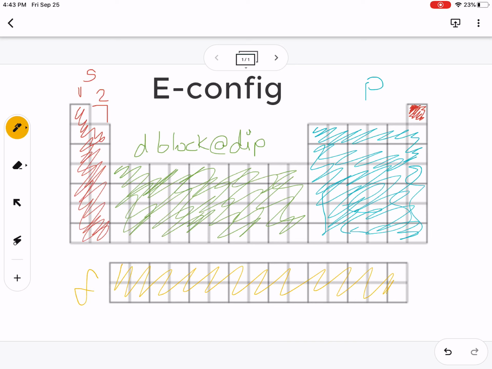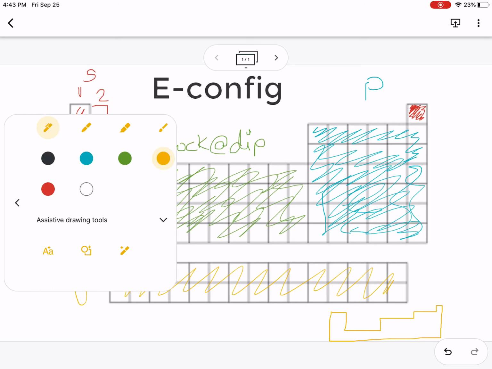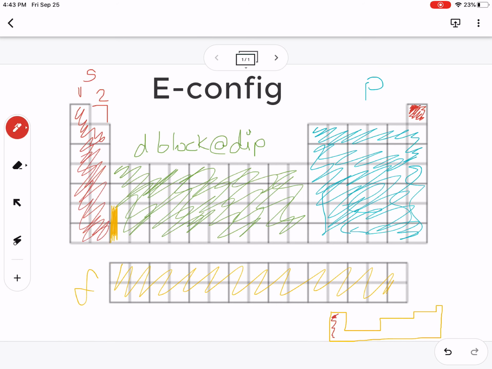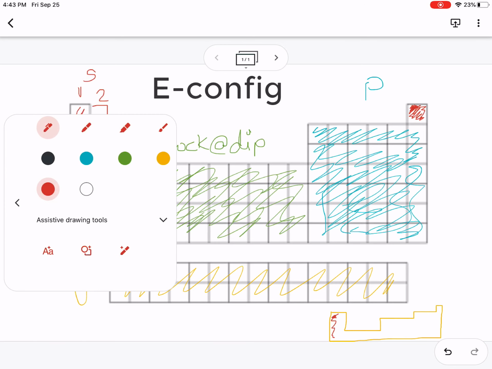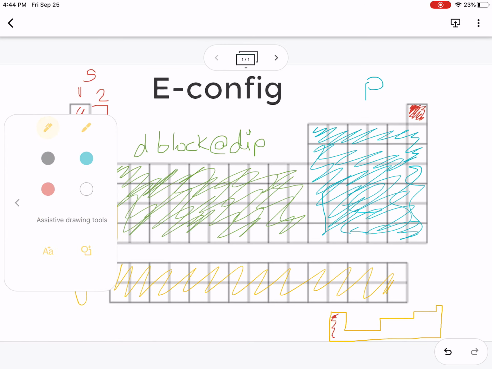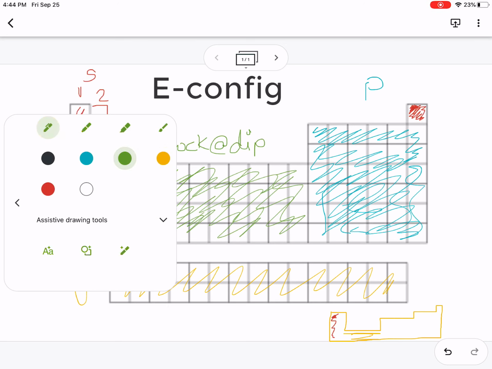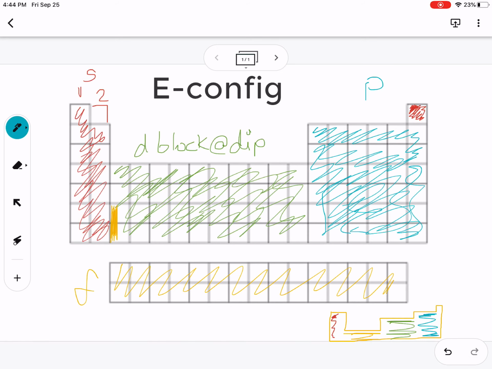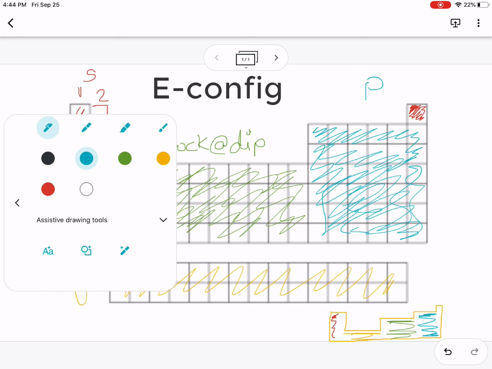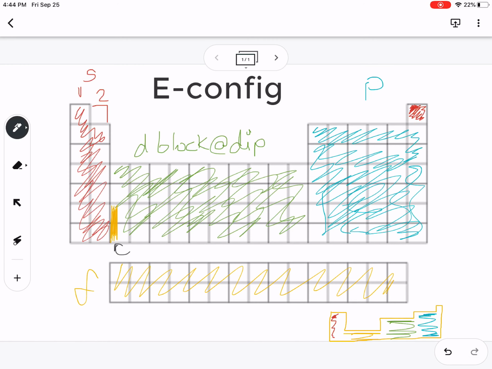Now the F block actually exists right here. Our periodic table actually would be more like this if we wanted to be realistic, with our S area over here, and then our P, and then our F, and then our D, and finally our P. So it looks a little bit weird, but the periodic table would be too stretched out that way. That's why we have the F block stuck at the bottom, and this is just the F divide.